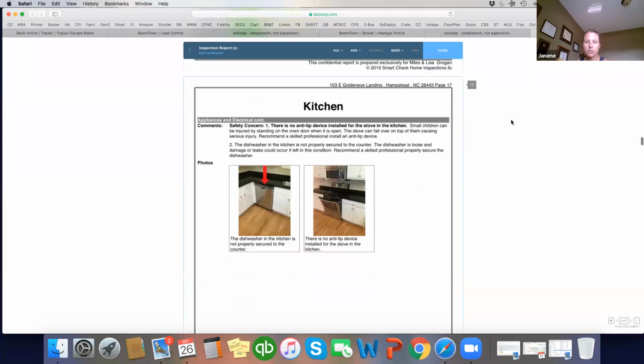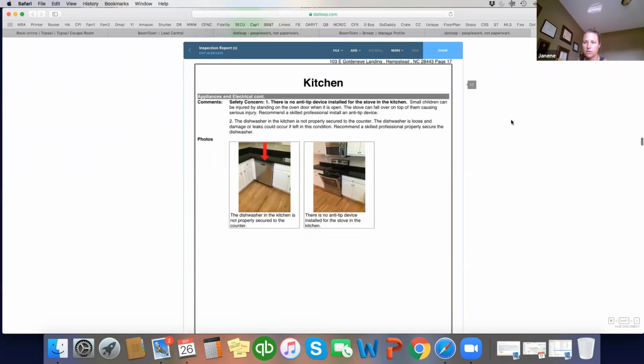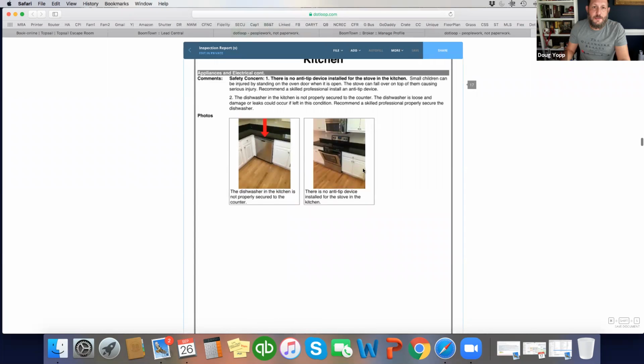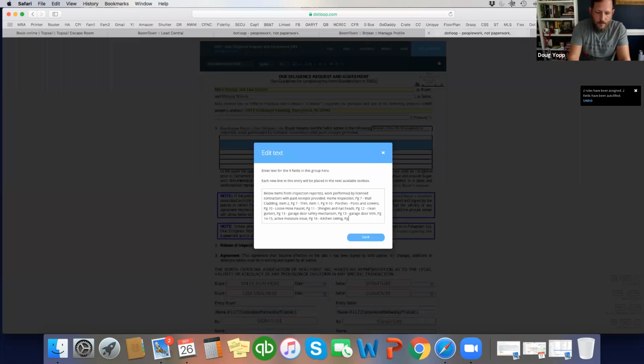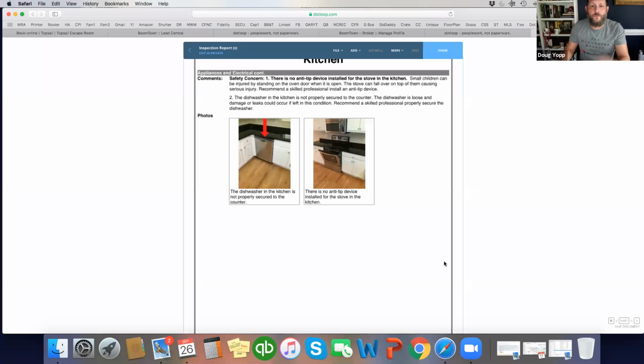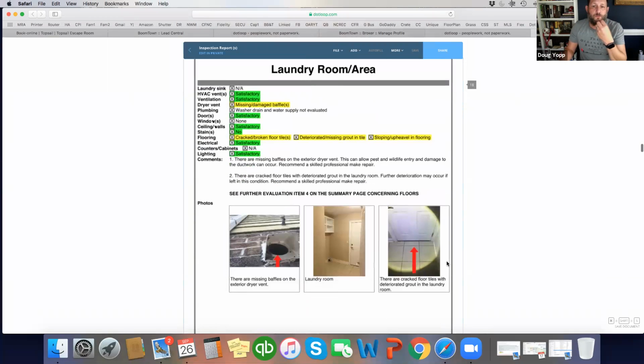Is there like an extra sheet that you can write on if that doesn't all fit? If you have to, yeah. Page 17, well, you should secure the dishwasher. Yeah. I wouldn't worry about this. You can probably get that at Lowe's or something.